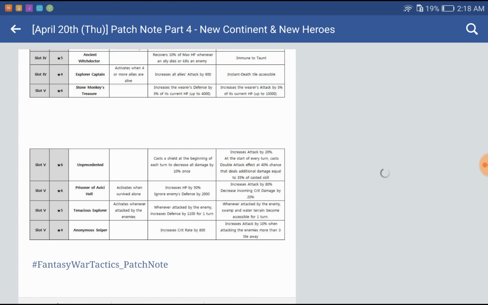Prisoner of Avicii Hell activates when you survive alone. Okay, so basically like Gold Tiger. Increases HP by 50%, ignore enemies defense by 2000, increases attack by 80%, decreases incoming crit damage by 20%. So it's like another version of the Ultimate Gold Tiger, but it seems like it might be better than Gold Tiger.